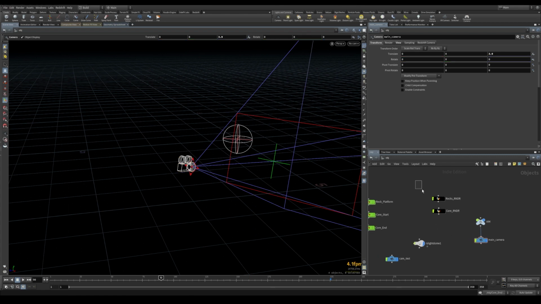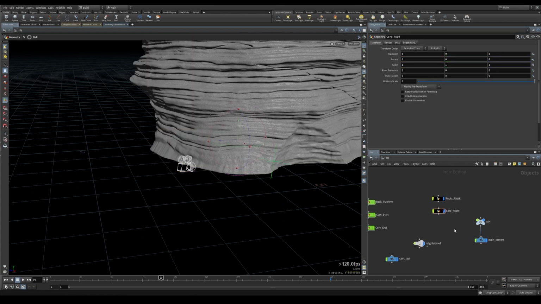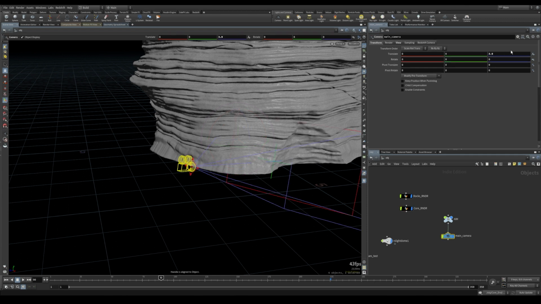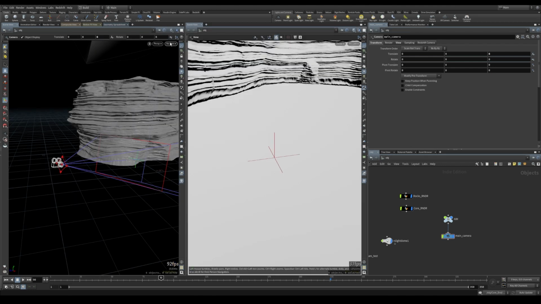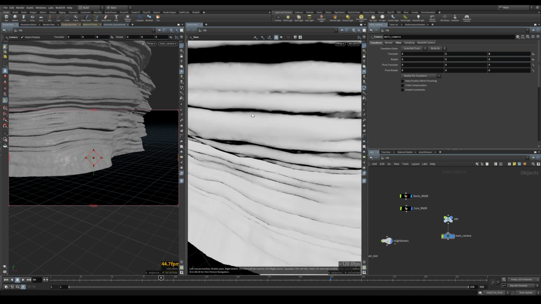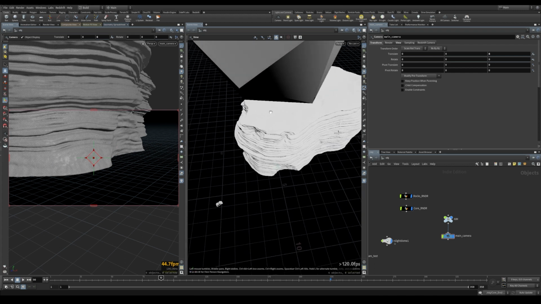So let's create our camera animation. We want this to be displayed on the viewport. And I already know that the initial value I want for the zoom will be 6, so I will set it as 6 for now. Also, I want to split this viewport left and right, so I can have my main camera on the left and some perspective view on the right.